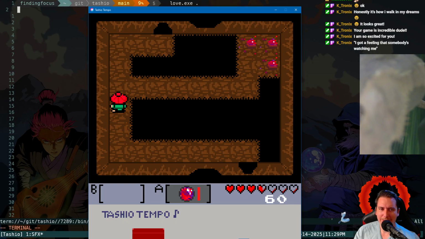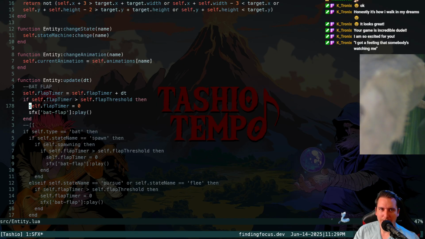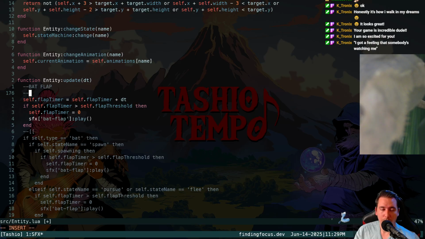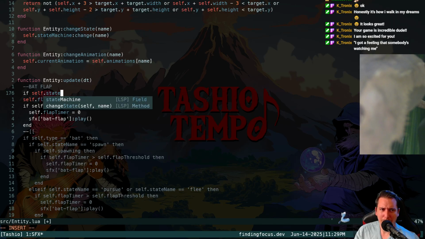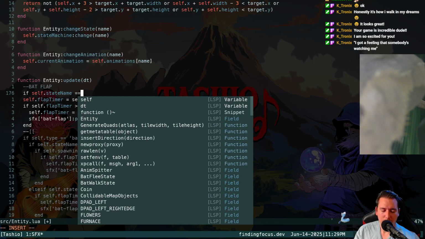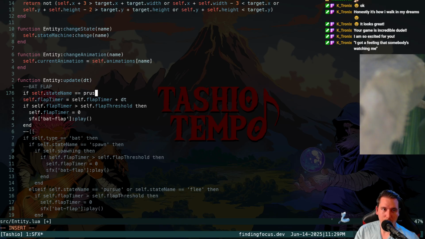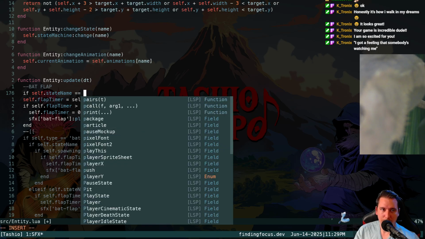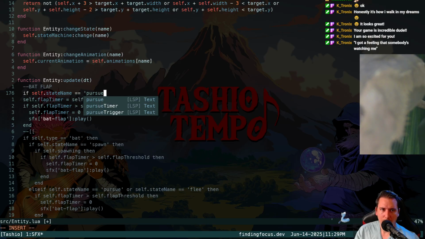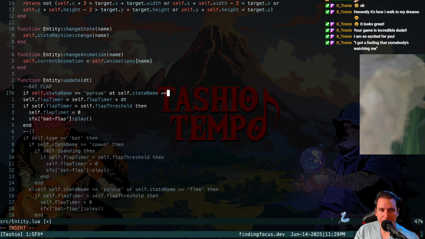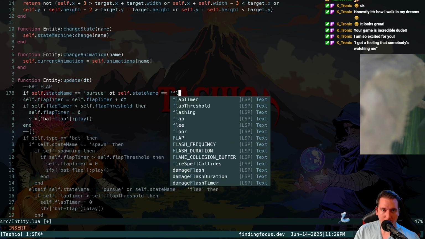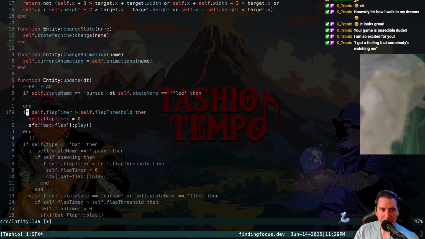Okay, so yeah, why is it so loud though? Why is that one so loud? We could do this and say, you know what, we're only going to do this if the self state name is equal to the string pursue, or the entity's state name is equal to flee, then we're going to go ahead and actually update that flap timer.